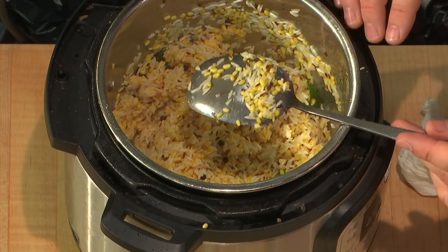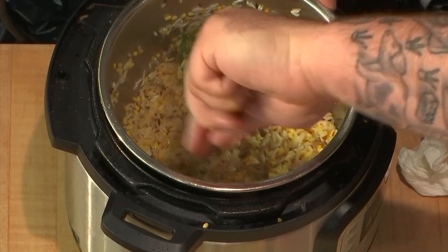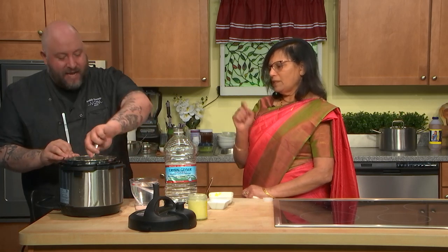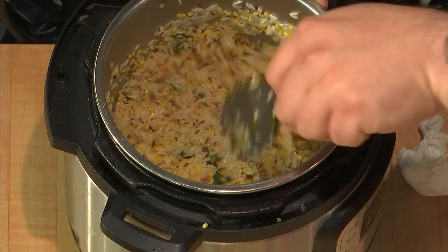I'm talking for somebody cooking for the first time with spices. It can be a little tricky, but keep your heat on medium to medium high. And it's easy to pull it off the heat if you think it's getting too hot. You don't want cumin to be black. You want it to be dark brown, because then it's very bitter. You want something nutty. Even Western restaurants, if they're not familiar with food from the subcontinent, don't really roast cumin properly. When you don't roast it properly, it doesn't have this smokiness to it. It has a kind of light bitterness to it.